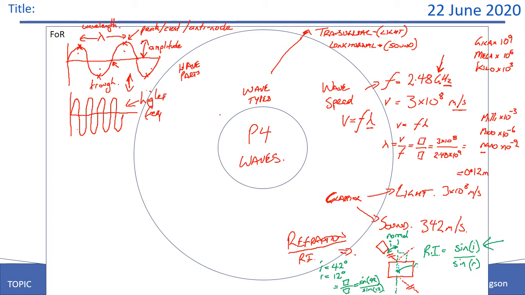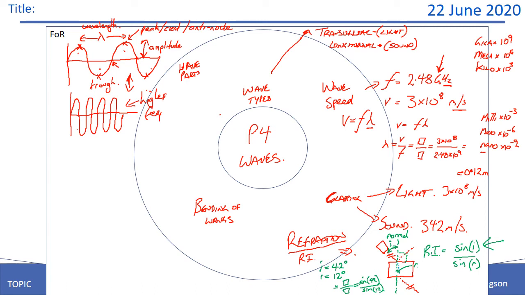Let me switch colors and we will go over to the other side and do some bending of light. That's our next one. So where's my mouse gone? My mouse is here. Okay, so I've just called this bending of waves. And we've got 2 different waves. What are the waves we normally use when we start talking about waves in real context? One of them I'm doing right now.